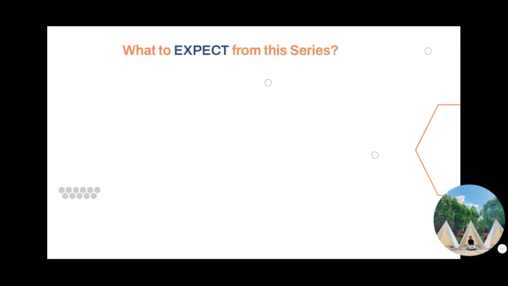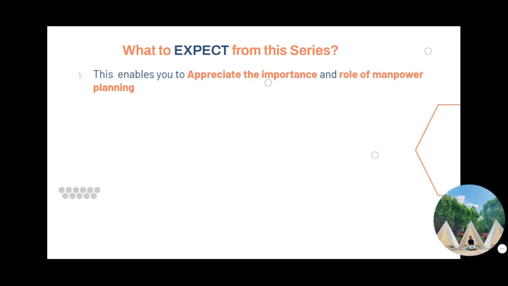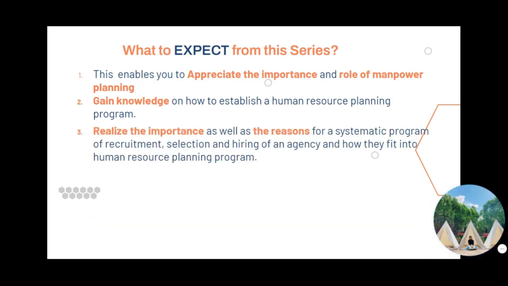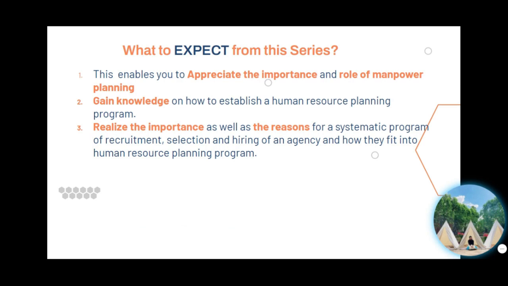What to expect from this series? There are 7 things that you could expect from this one. The first one, it will enable you to appreciate the importance and role of manpower planning. Next, gain knowledge on how to establish a human resource planning program. Third, realize the importance as well as the reasons for a systematic program of recruitment, selection, and hiring of an agency and how they will fit into the human resource planning program.